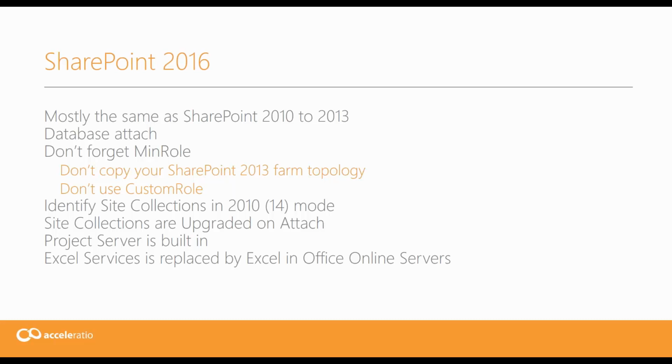That's really what's going on. So in order for zero downtime patching to work, you have to have at least 2 of everything. And so that means 2 web front ends, 2 search servers, and if you don't have that now, you're going to have more of those. And right now, to have a fully redundant, zero downtime, patchable SharePoint 2016 farm that uses MinRoll, you need 8 servers, 2 of each of the roles. So as you're planning your topology out, keep that in mind.